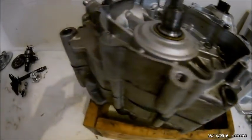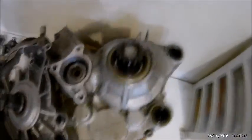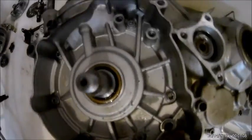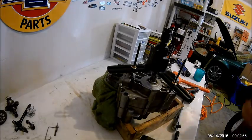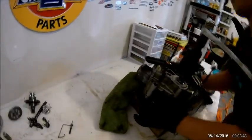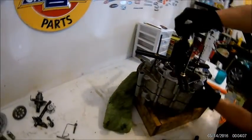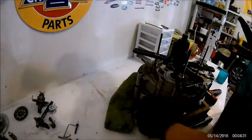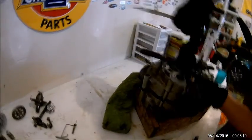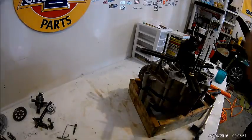On the other side too — the flywheel side. You're going to have to remove all those bolts around there. Do it in a criss-cross pattern so you don't warp the case. After you do that we should be ready to split the cases — make sure they're all out. Here's the case splitter. I like to use the flatter one because the other one's harder to put on. Don't put any screwdrivers in here — it should pop right up with this tool. This one's coming up easy. And there we go — cases are split.